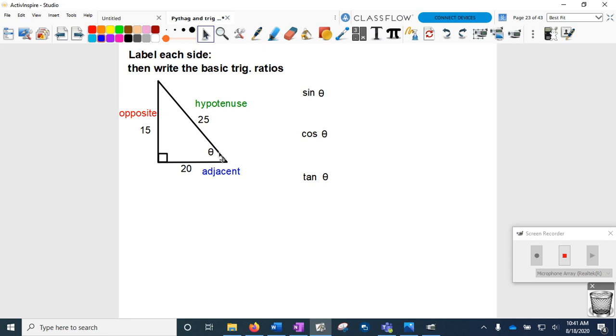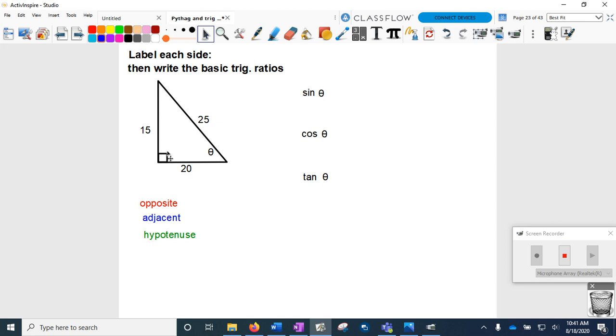Now, I've already put the labels on here, but one of the jobs you're going to have when you do your assignment is, once you draw this triangle out, because that's all I'm going to give you, draw this on your paper. Draw that triangle. Put everything where it's supposed to go. Then put a label on it. The things we want to label are the opposite, the adjacent, and the hypotenuse. I would always start with the hypotenuse.